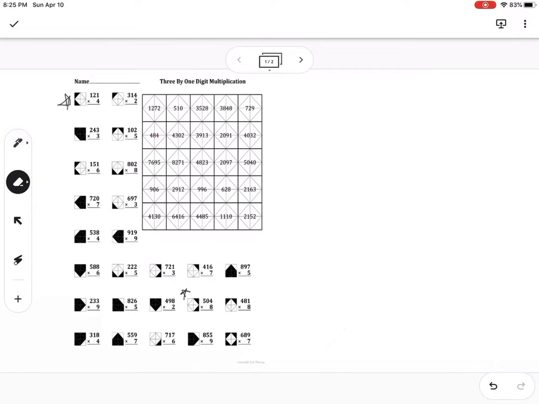So I'm not going to draw it yet. I'll draw when I'm done with everything. I'm just going to write the answer right here, so when I'm ready to draw, I know what pattern goes with that answer. All right, so we finished one of them.